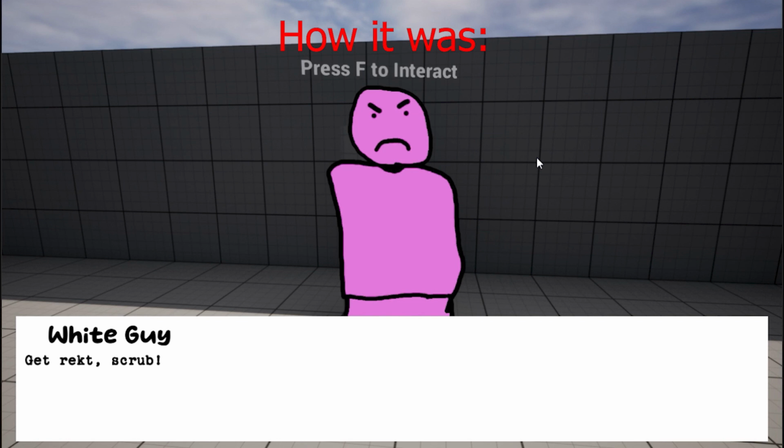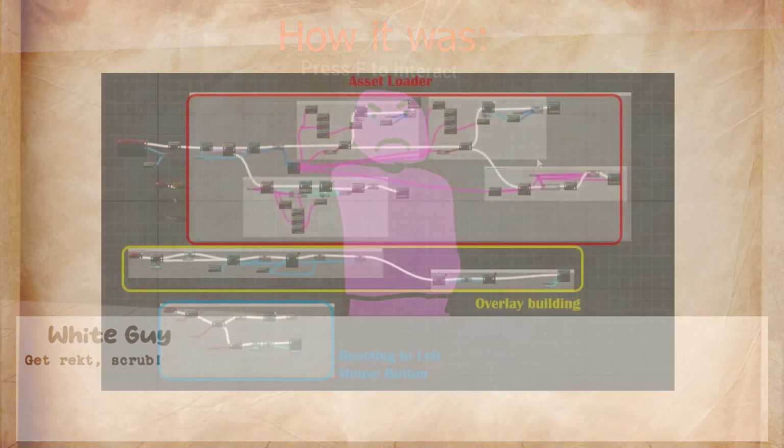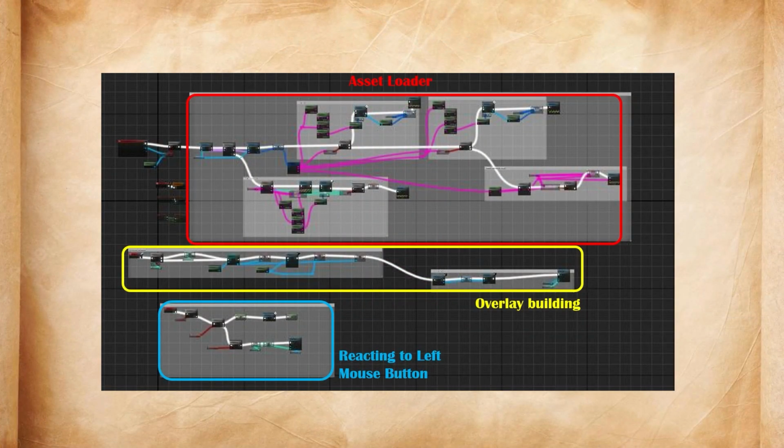I couldn't find any information on that problem, so I just assumed that the engine is unable to load the assets fast enough, which causes a glitch. So I created an asset loader system that fires off when the player is close enough to the object. It also deloads the assets when the player gets far away to save memory. To my surprise, it actually worked.